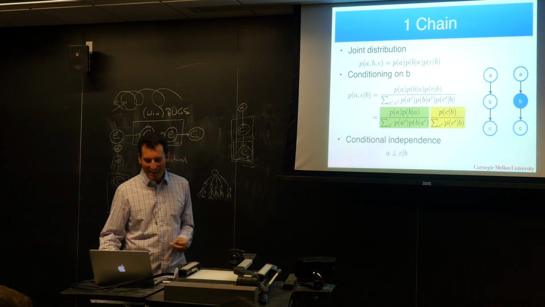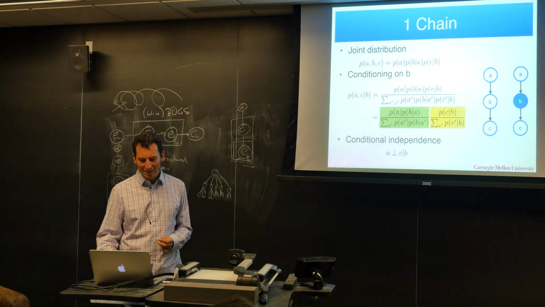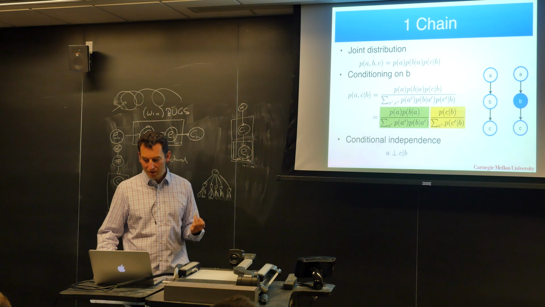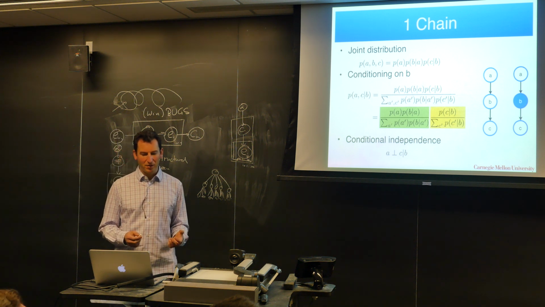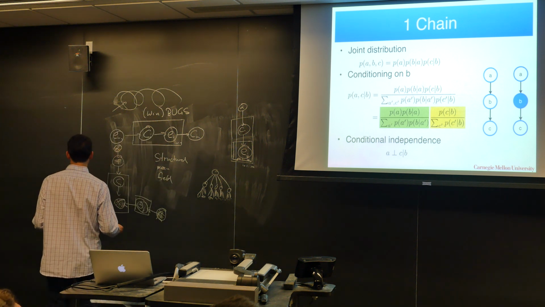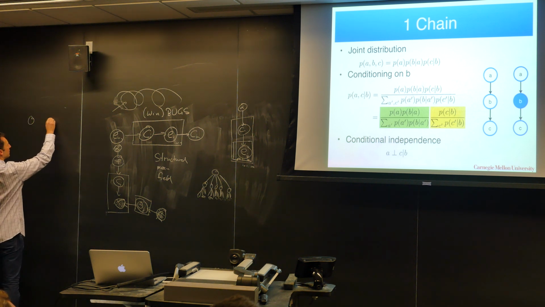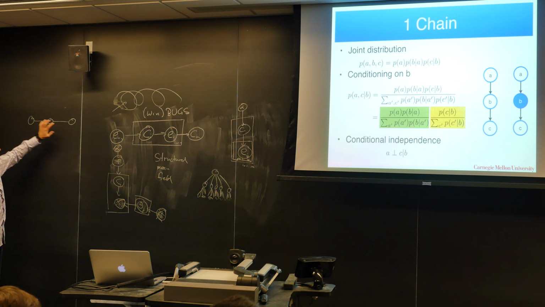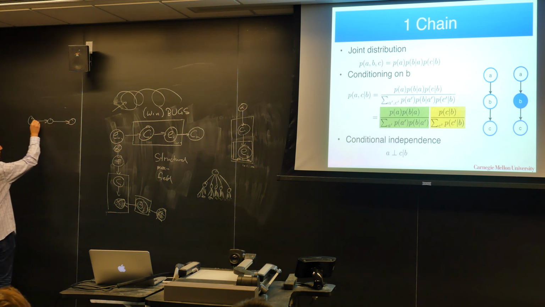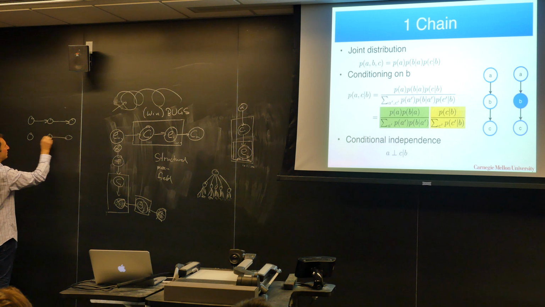So the first thing, I'm going to go through 3 typical cases of how I can have a chain of 3 random variables, right? So if I have 3 random variables, 1, 2, 3, then if you think about it, there are really only 3 different ways how I can orient the arrows, right? I could do this. Yeah, okay, sure, I could also do this, but then I just flip it around, so that doesn't count. I could have that structure. Or I could have this structure.